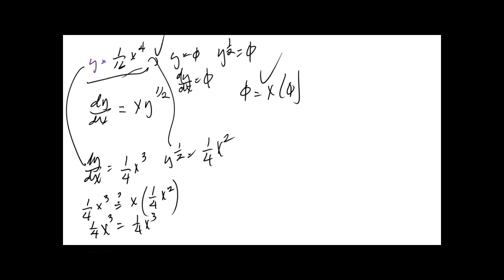In section 2.2, in another chapter, we'll demonstrate by actually solving the differential equation that it possesses a one-parameter family of solutions, and when C is equal to 0, the resulting particular solution is the one we just did. y is equal to 1/16 x to the 4th. But notice that the trivial solution, y is equal to 0, is a singular solution since it's not a member of the family.